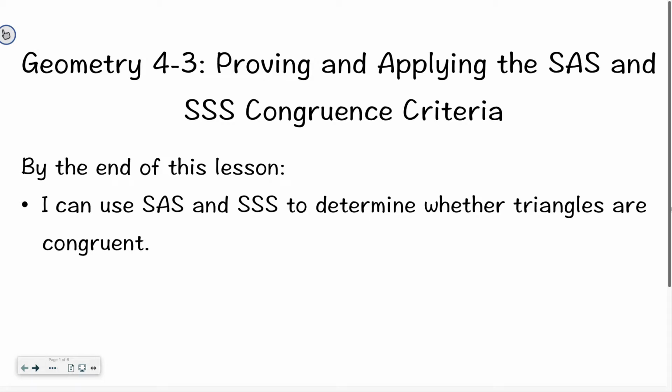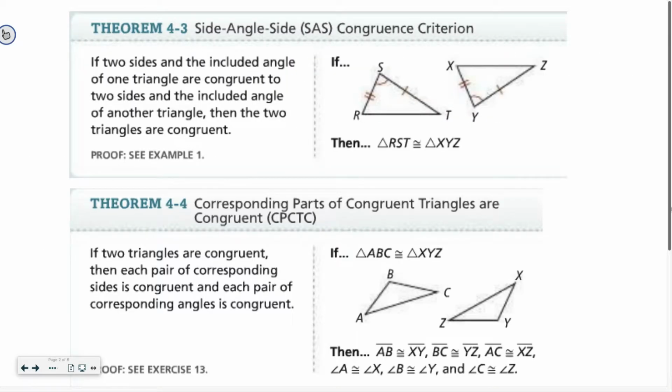Hello class, welcome to Geometry, Lesson 4.3, which is all about proving and applying the side angle side, or SAS, and side side side, or SSS, congruence criteria. By the end of this lesson, I can use SAS and SSS to determine whether triangles are congruent. So remember, congruent means the same.